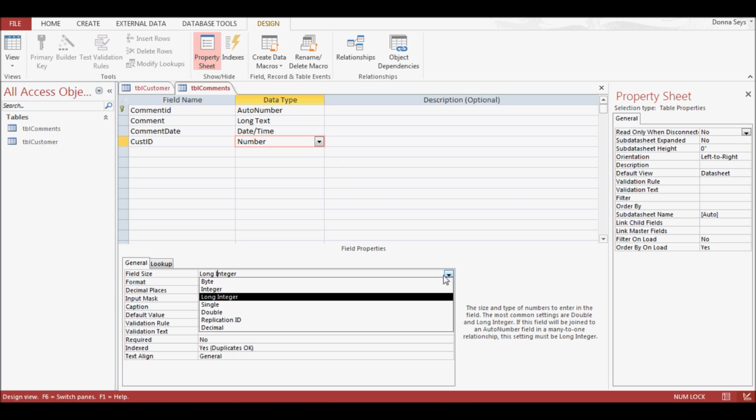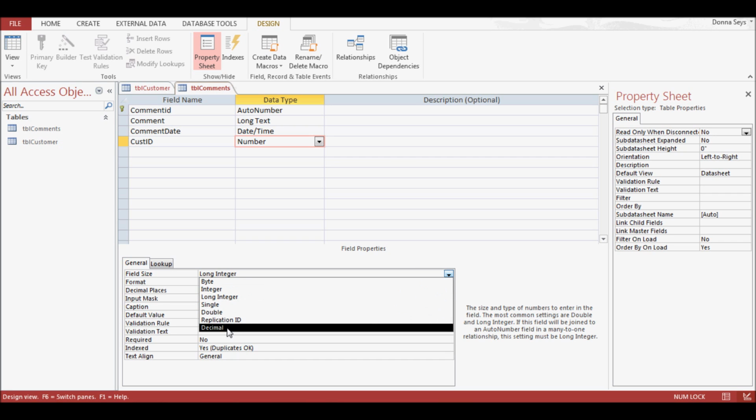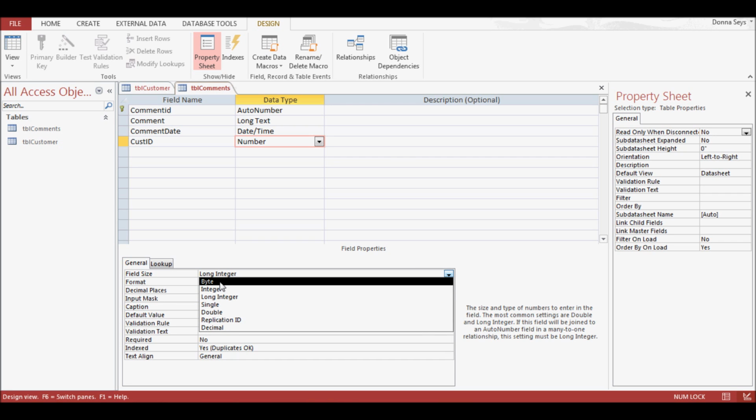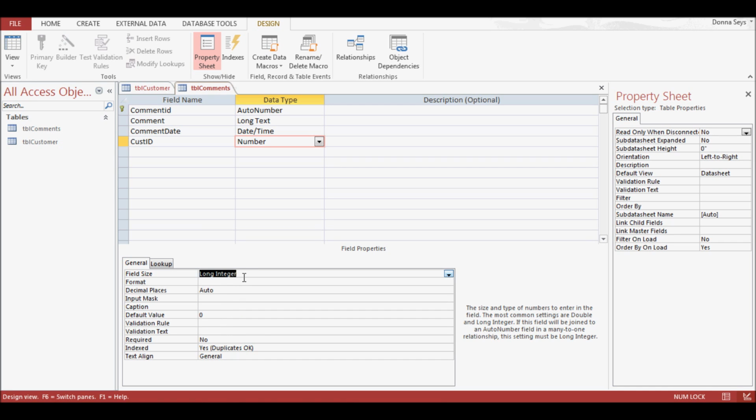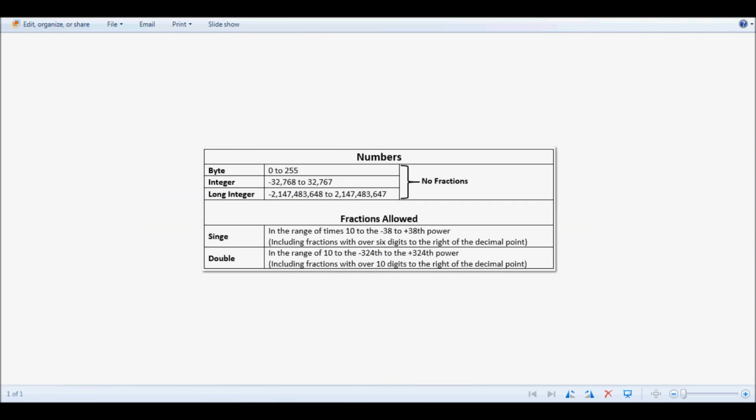When I click on this drop-down arrow, we see a series of field sizes from which I could choose. I'll leave it as a long integer right now so that we can have a discussion what this field size is in relationship to number.